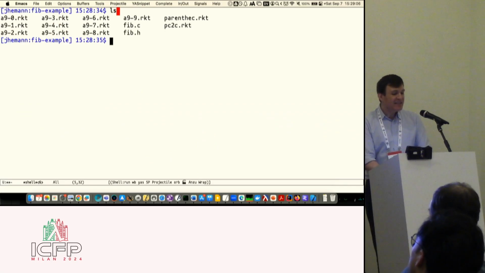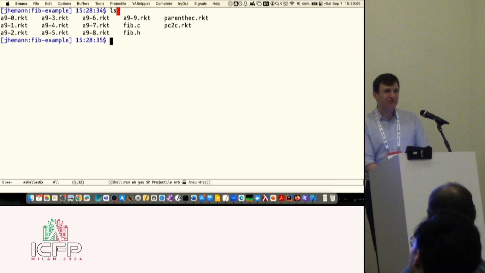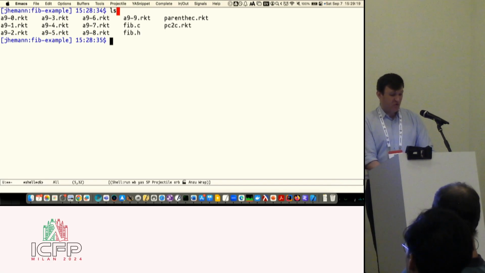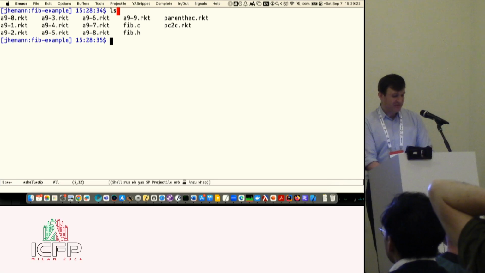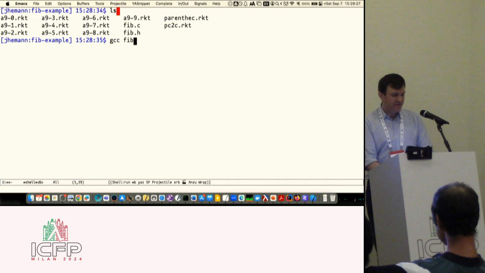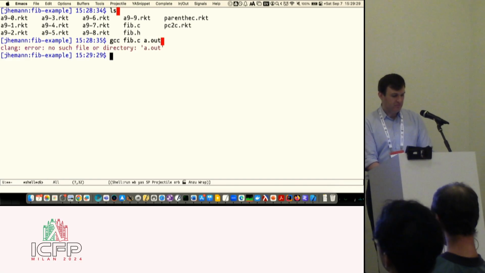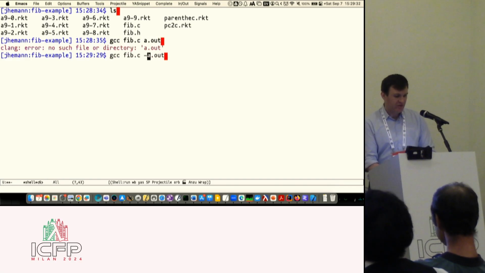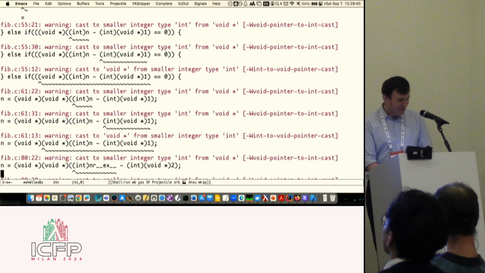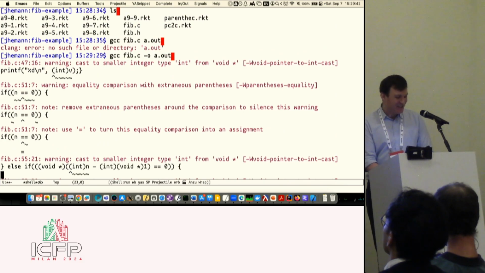The little PC to C file, which I've luckily inherited from Will and Ron Garcia and Oleg and a whole bunch of people who've massaged and mangled it from possibly R4RS Scheme, will let me transpile into my Fibonacci C and H, and let's see, gcc fib.c -o a.out. And oh no, I did something wrong with it in a previous state, or my compiler changed.